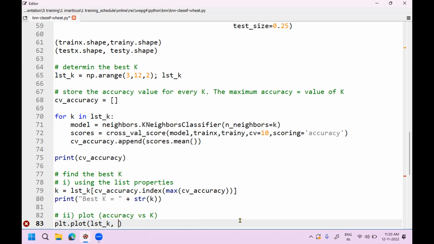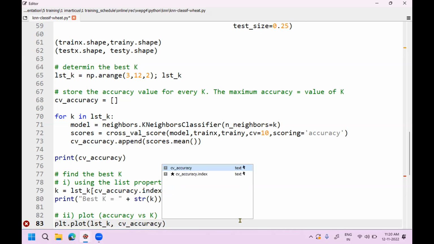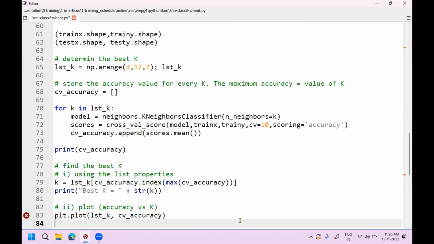So along the x-axis, I'm plotting the k values. Along the y-axis, I'm plotting the accuracies. You can say neighbors.